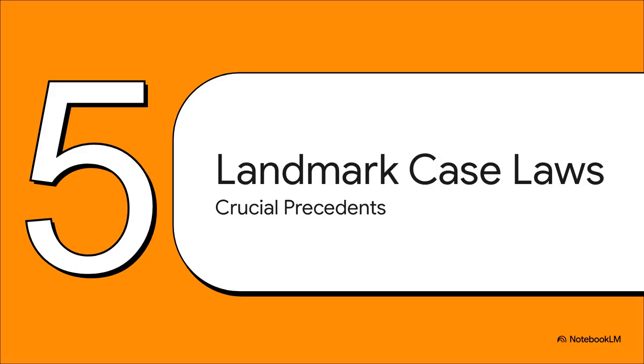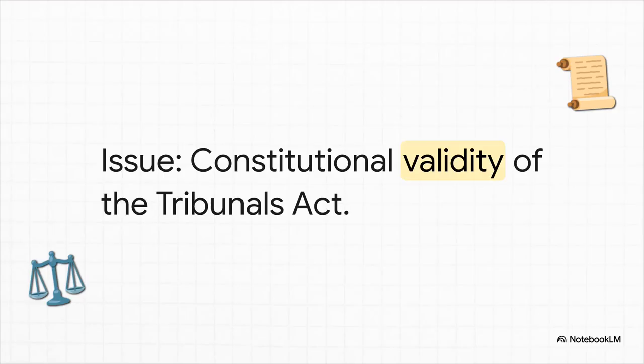Heading 5. Landmark case laws. Listen carefully, because this section is entirely non-negotiable for passing this paper. First up is SP Sampath Kumar versus Union of India. The issue: the constitutional validity of the Administrative Tribunals Act 1985. On your answer paper, I want you to draw a distinct box around the name SP Sampath Kumar. Make it literally impossible for the evaluator to miss.